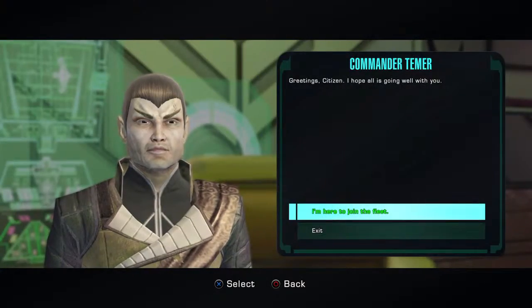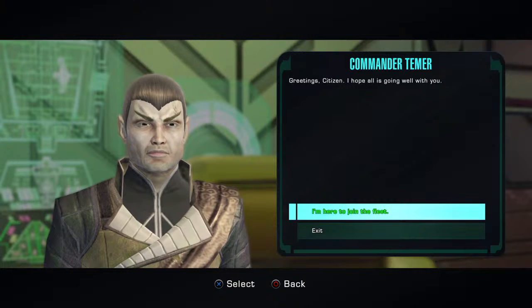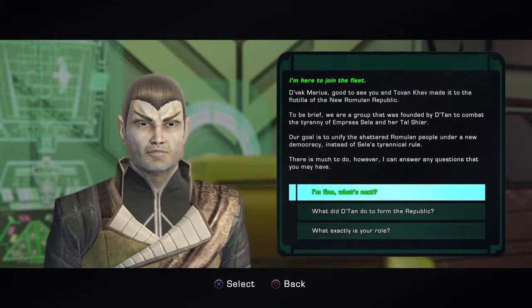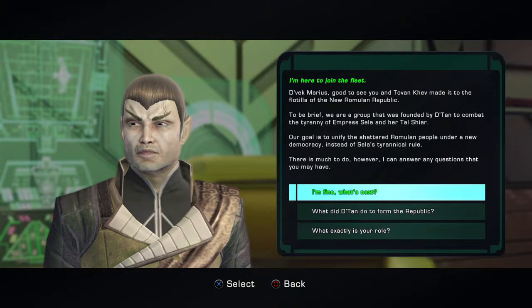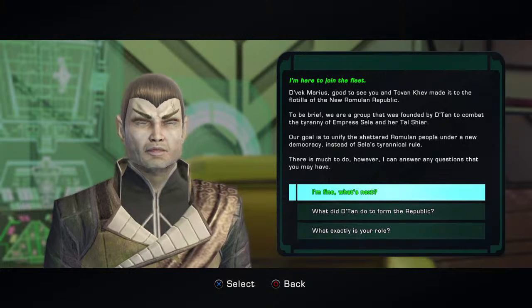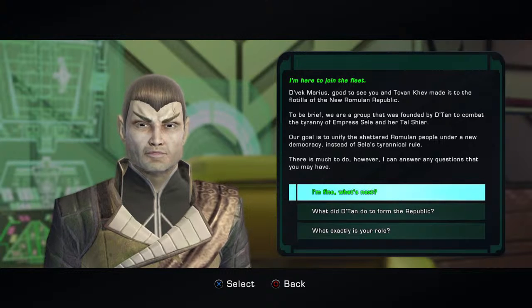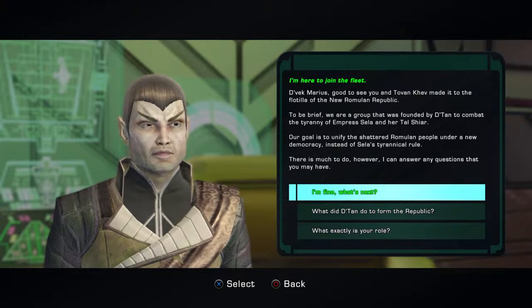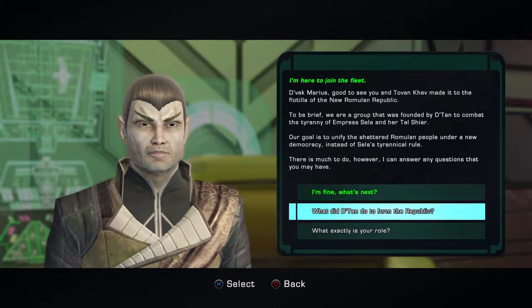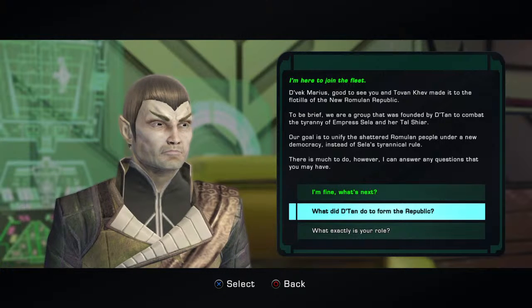Greetings. I hope all is going well with you. I'm here to join the fleet. Good to see you and Tovankev made it to the flotilla of the new Romulan Republic. To be brief, we are a group that was founded by Datan to combat the tyranny of Empress Sela and her Tal Shiar. Our goal is to unify the shattered Romulan people under a new democracy instead of Sela's tyrannical rule. There is much to do, however. I can answer any questions you may have.